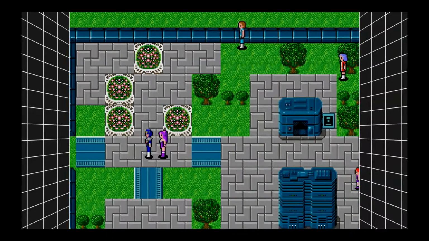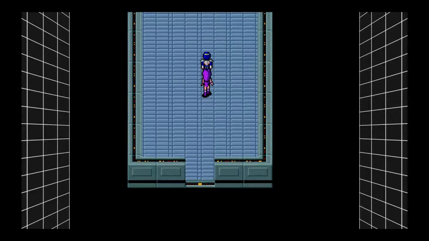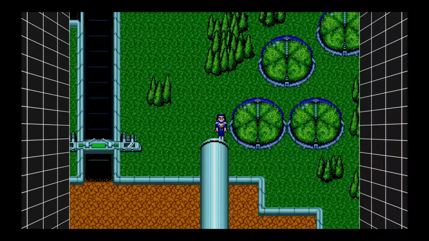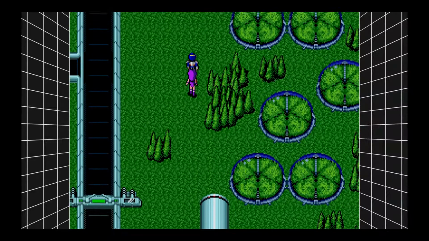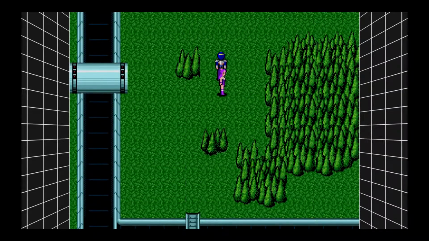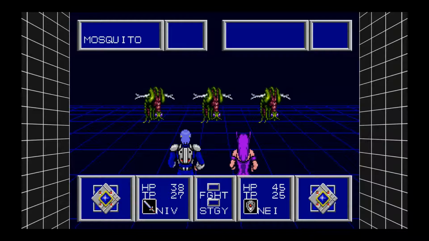Alright, so let's go out and do some fighting, because that's what we do in an RPG. So it's a turn-based fighting system here. So we should get a combat coming soon. It's like random combat. Alright, so we're going to fight these mosquitoes here. And basically all you do is go to fight. You can use different skills, strategy, or healing, but right now we're at full strength, so we're just going to go fight.